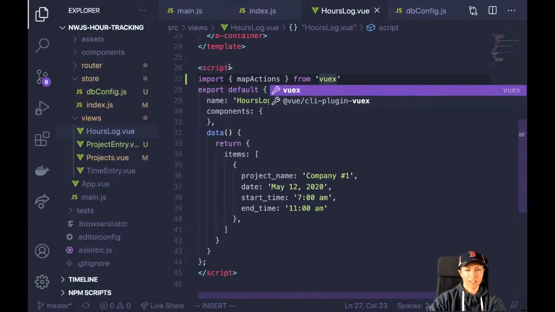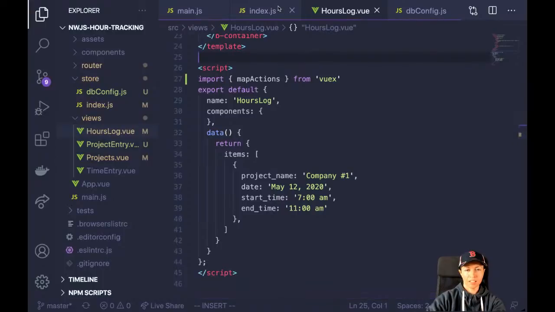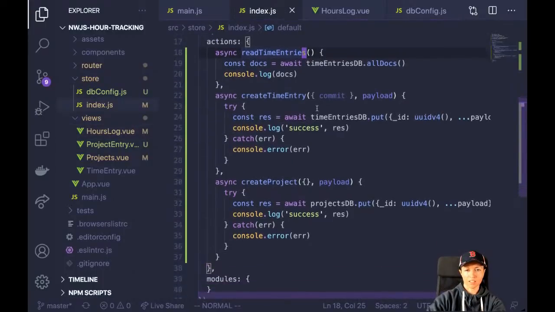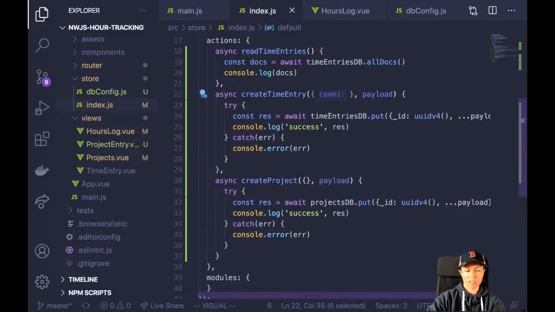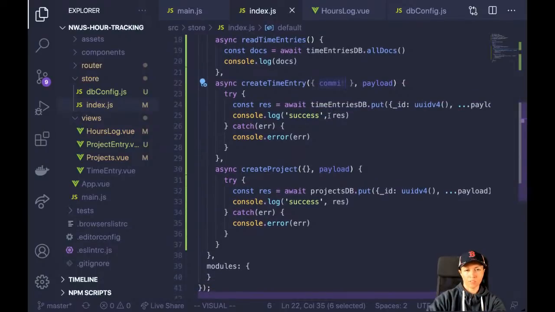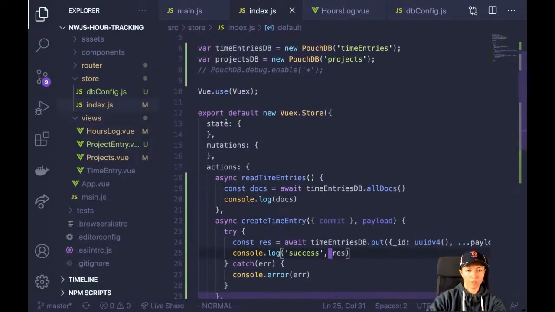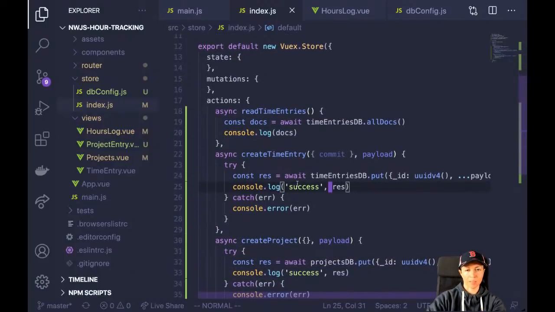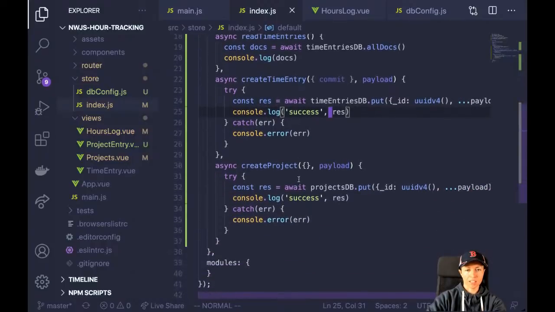Can you explain commit? Yeah, so real quick, Vuex has my global state, or it will have global state whenever I need state that doesn't necessarily need to be in the database, but I want it to be accessed by many components. So what commit does is call a mutation that can update that global state.